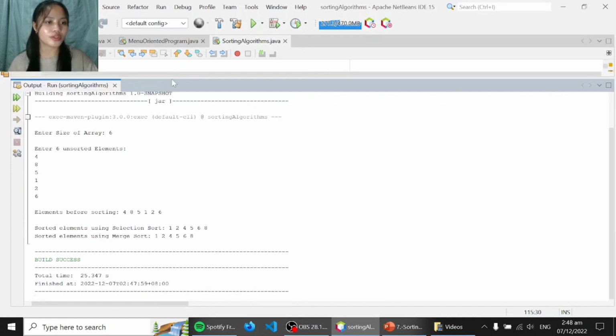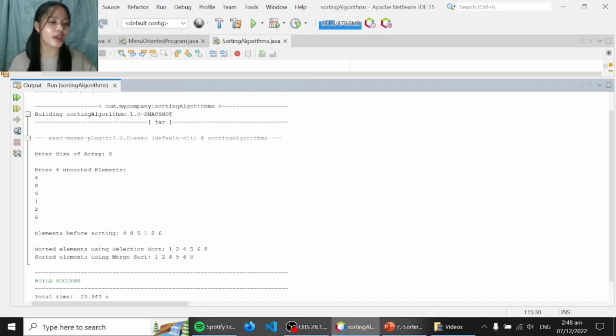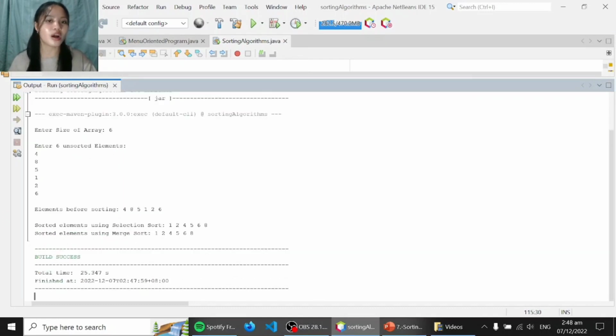Now we have enter size of array 6, enter 6 unsorted elements, and so on, 1, 2, 4, 5, 6, 8. These are sorted elements already. From unsorted, we have sorted them using selection sort and merge sort, and yes, we have accomplished our goal.